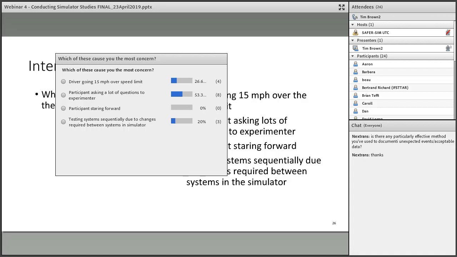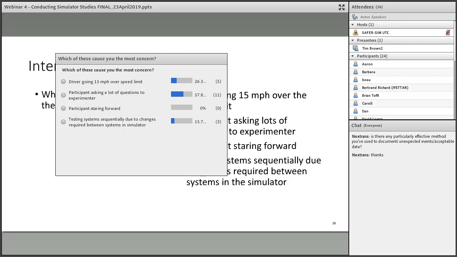So it seems like all these things I find concerning, I think at different levels. Participant asking a lot of questions seems to be a common one. And that one worries me because they're not attending the driving task, and I'm not sure the extent to which they are doing what I need them to do to get good data. The speed limit one is one that concerns me most from a scenario standpoint. We often don't design our scenarios to deal with people who, particularly if you're going to have events happen in them, we don't design them necessarily to work within when they're more than 15 miles an hour over the speed limit.